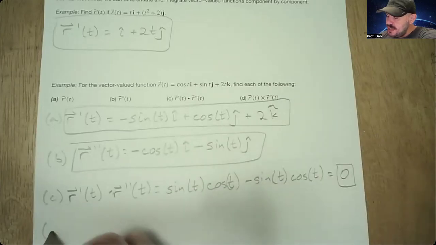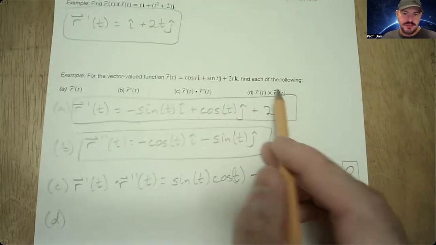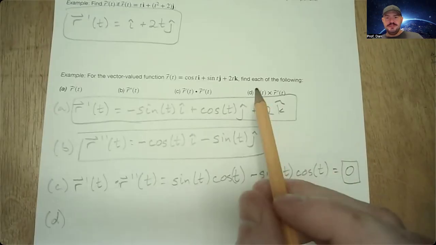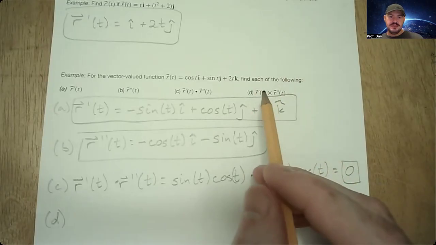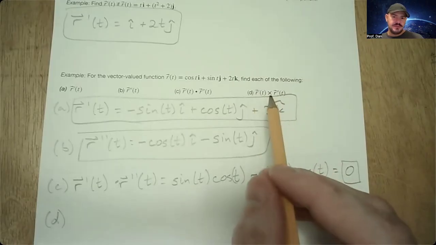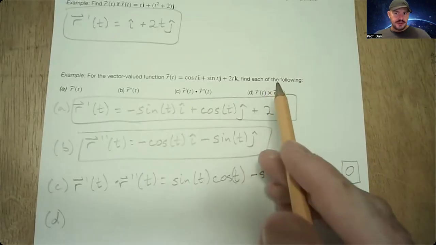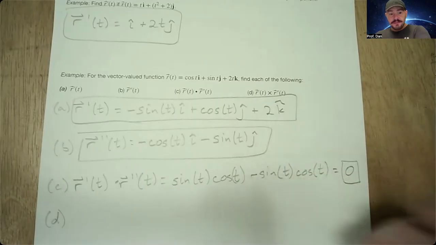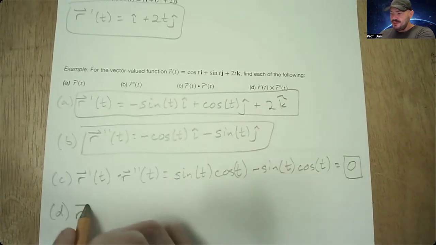All right, D. So this time we want to take the cross product between the first derivative and second derivative. And again, I'm going to mention when you're doing these vector operations, take your derivatives first and then do the vector thing, right? It all depends on how it's written. You'll see what I mean by that in the next example. So I already know what these two are. All I have to do is set up my cross product.